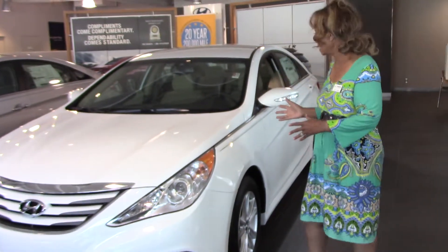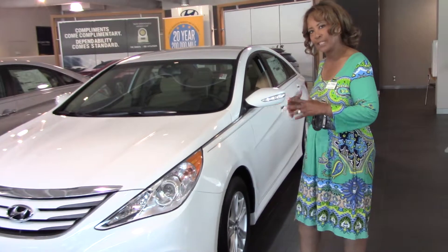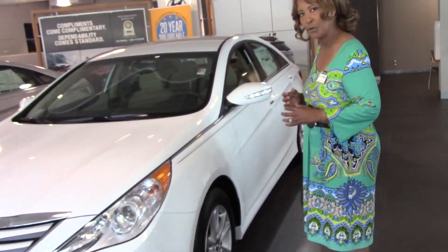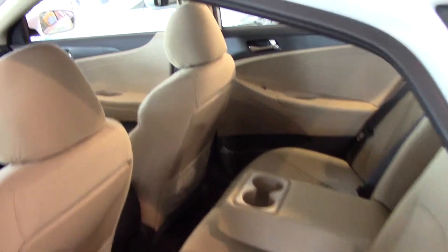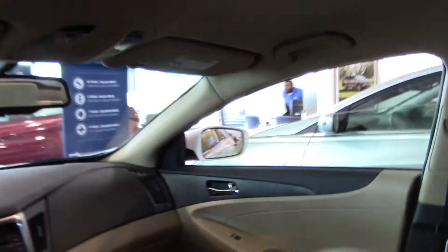So we're going to take a look at the inside of the vehicle just so you get an idea of what you're going to enjoy once you come in to take a demo. It has beautiful alloy wheels, and as you can see in the back, the interior is high quality cloth which you can clean with light detergent and warm water.